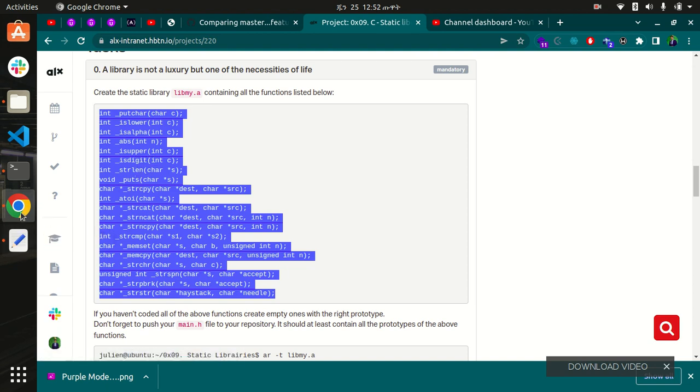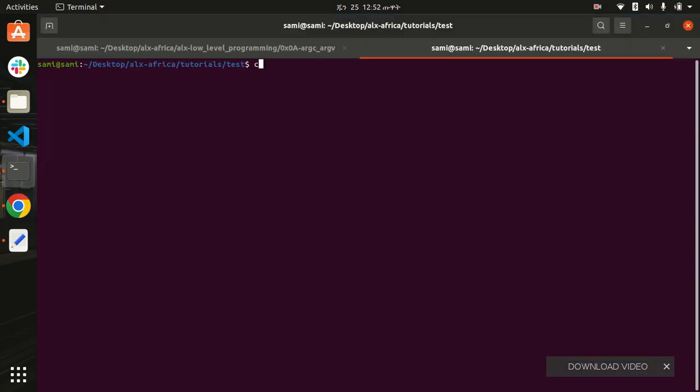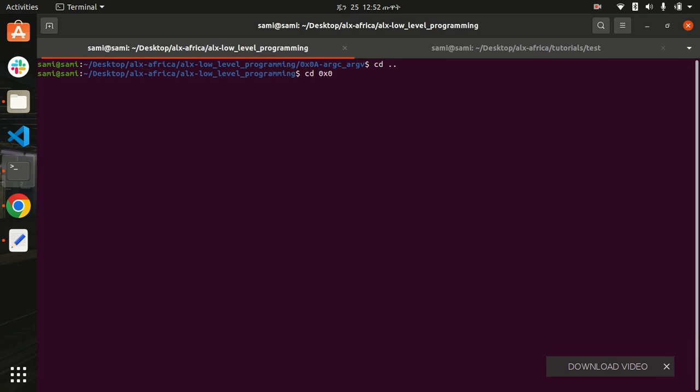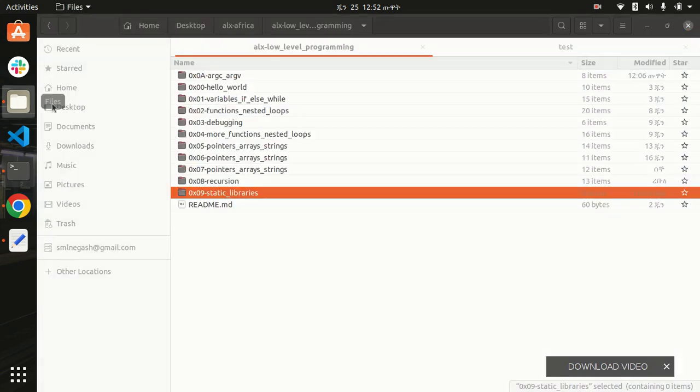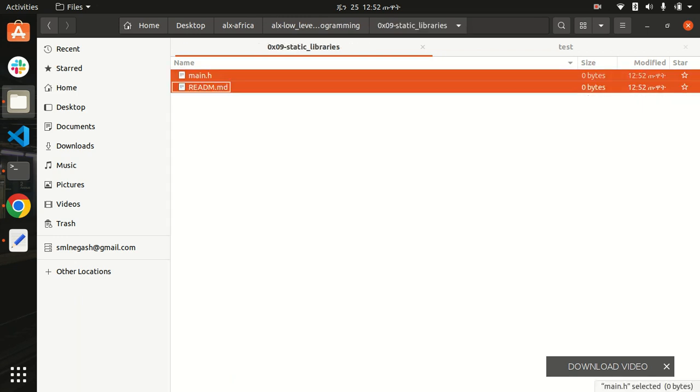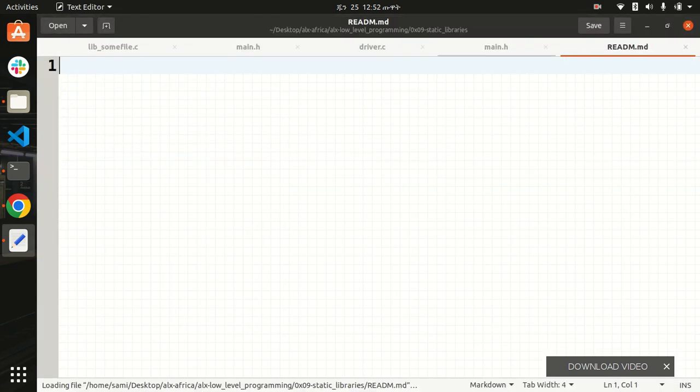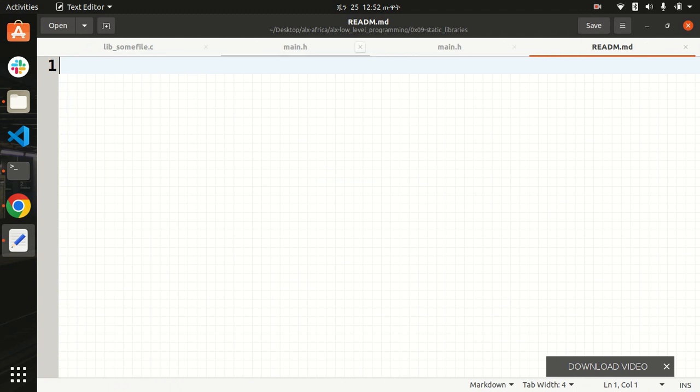So I'm going to create a main.h. cd back, cd 0x09, then tab, clear, and let's touch the first one, readme.md, and touch main.h, and I'm going to open this up, and let me close the others.